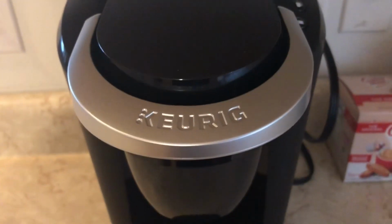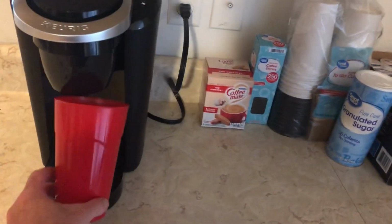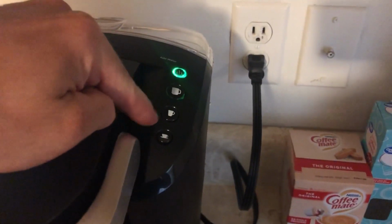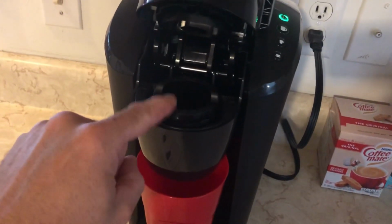Go ahead and take your container, cup or mug, and place it underneath the brewer. There's 3 different sizes to choose from: a large 10 ounce, a medium 8 ounce, and a small 6 ounce. So next, you'll want to lift the handle and place a K-Cup pod in the K-Cup pod holder.